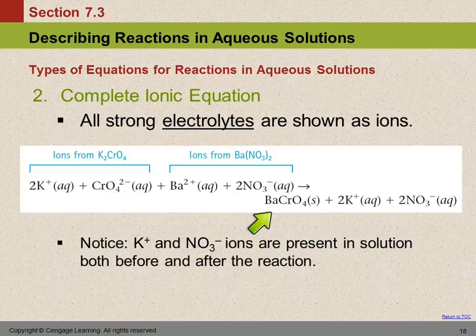Then the products, barium chromate is a solid. It's insoluble. It's not dissolved in water. When barium and chromate get together, there's chemistry, and they go off onto the back porch and they're making out, and they're not mingling in the party anymore. But potassium and nitrate, there's no chemistry between them, and so they're still going to mingle. So this is showing what's actually happening, that we have potassium ions and chromate ions and barium ions and nitrate ions to start with. And then at the end, we have barium chromate solid, and we still have potassium ions and nitrate ions floating around.